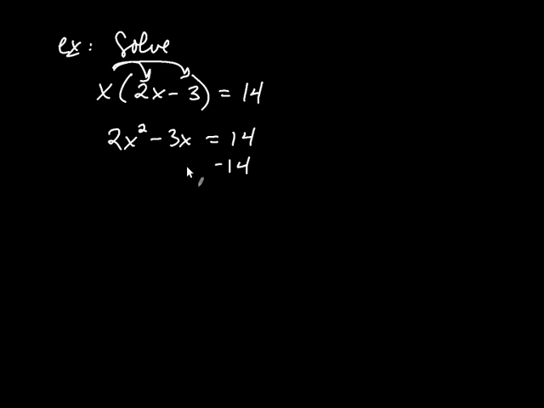So our strategy is let's get zero on the right-hand side. So I'm going to subtract 14 from both sides. So now it's going to be 2X squared minus 3X minus 14 is equal to zero. And now we want to factor that left-hand side. But to factor this trinomial, I'm going to use the AC method. So I'm going to multiply A, which is 2, by C, which is negative 14. And when I multiply those together, I get negative 28.